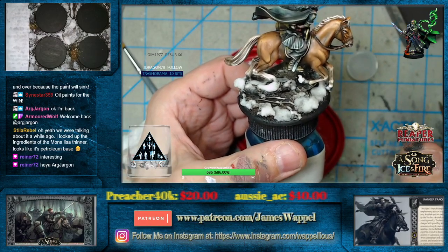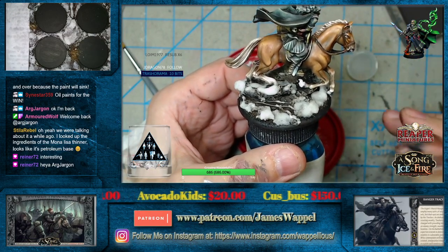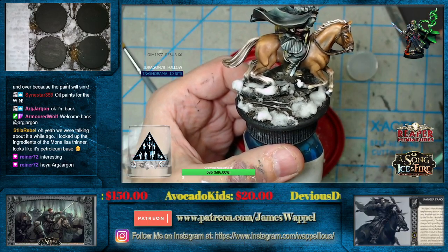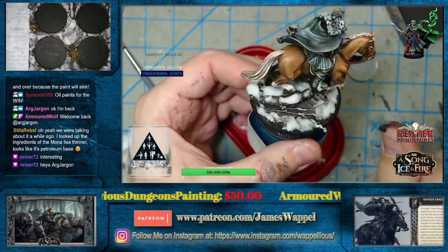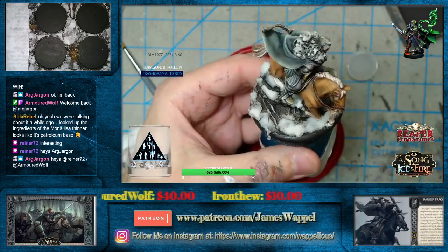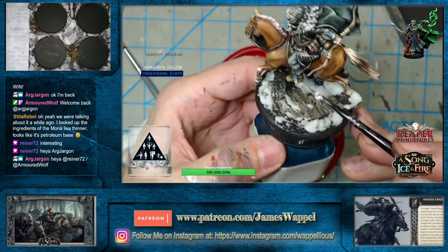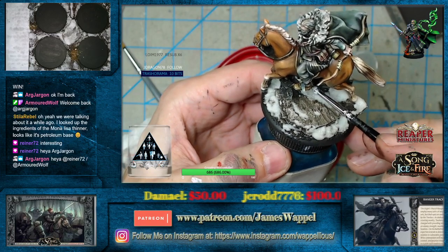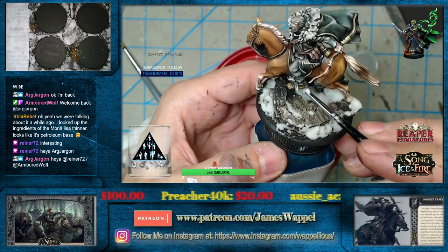Now Arge is back. Let's see, we were talking about it a while ago. I looked up the ingredients of the Mona Lisa thinner. Looks like it's a petroleum base. So this was a first time thing right here, and I'm kind of liking the way that goes. Now I might just put a little bit on his hoof on this side here.